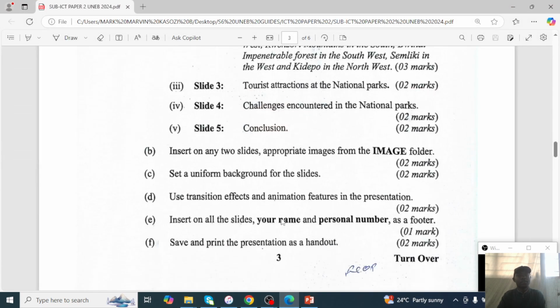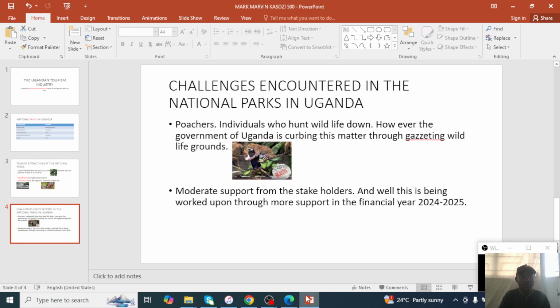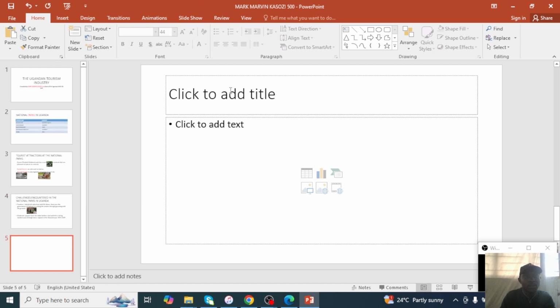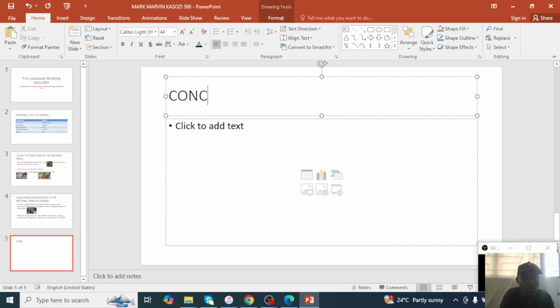Slide 4, rather 5, I think it was 4. Slide 5 is the conclusion, title and content, and I type conclusion.